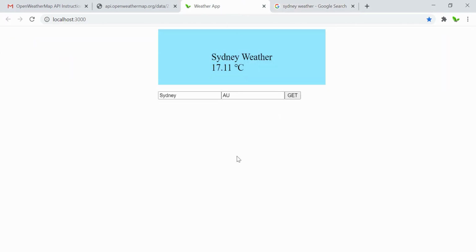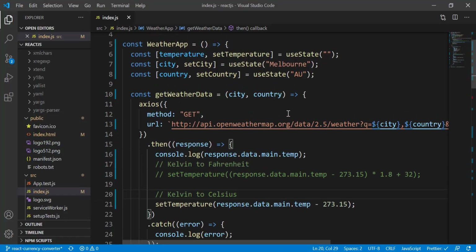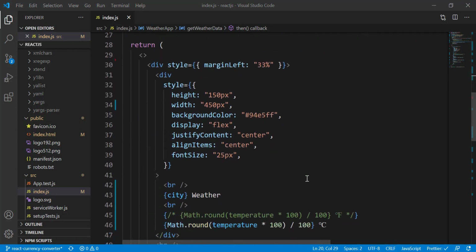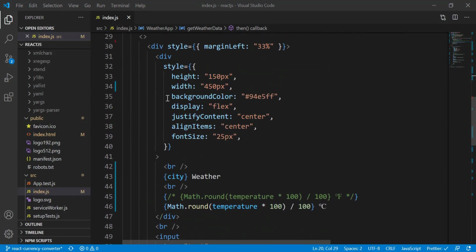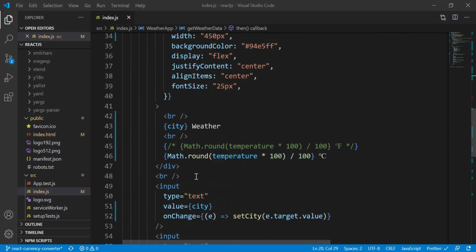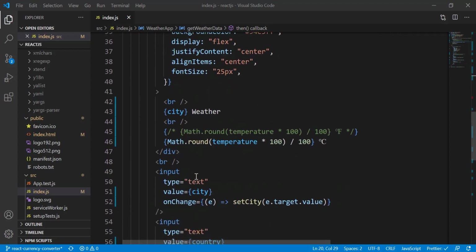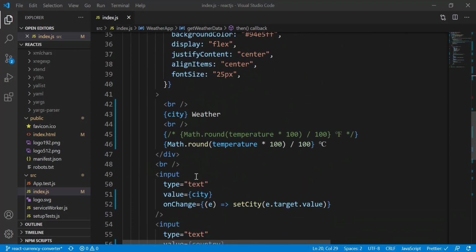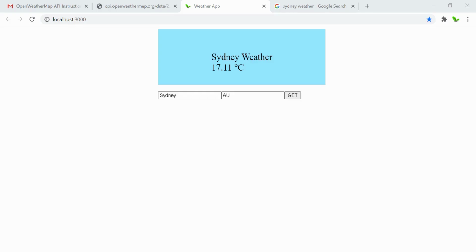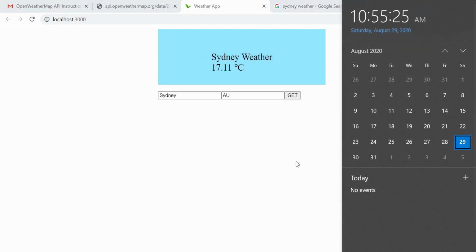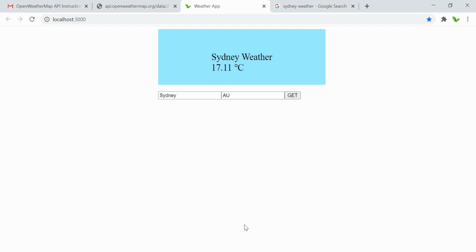Okay, so what is the next step? Right here, I can quickly update the UI a little bit, and then I can put the current time on the app here as well. Right here we don't have any idea what the current time is unless we click and then check here, but let me just quickly do that in the code.